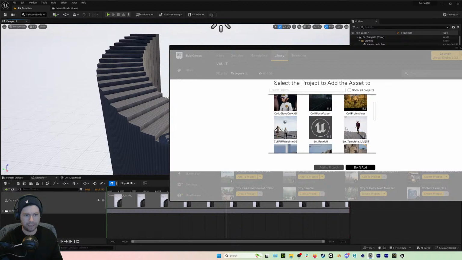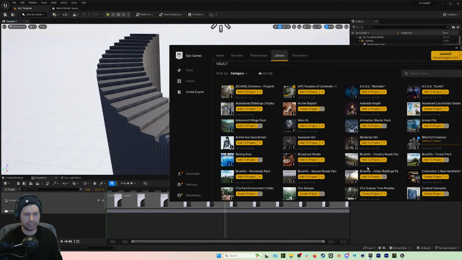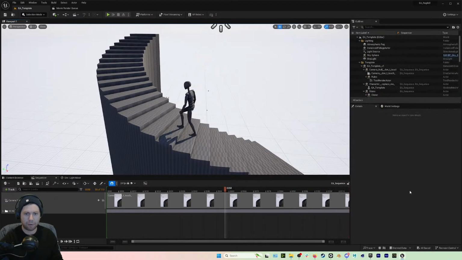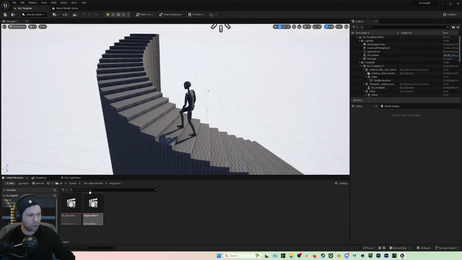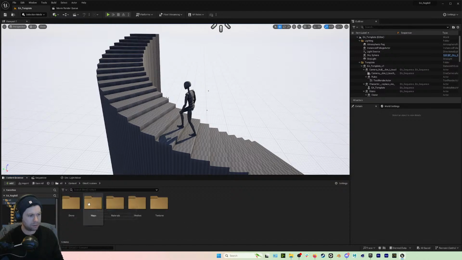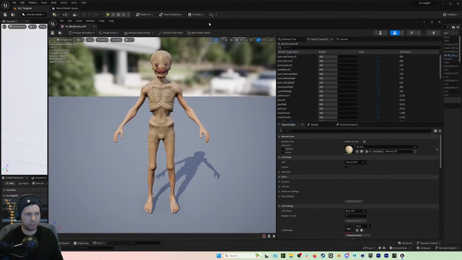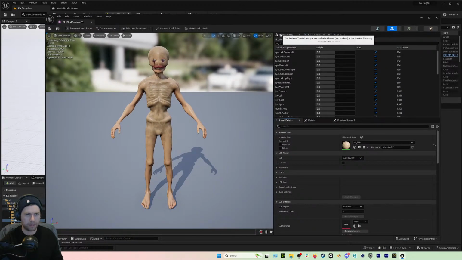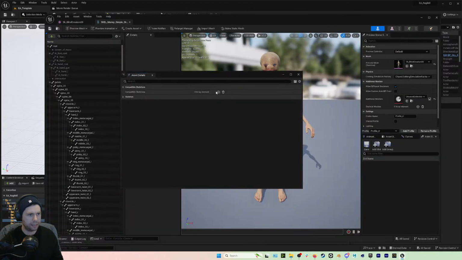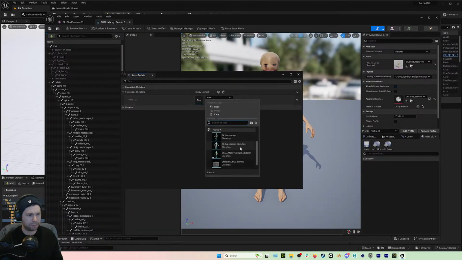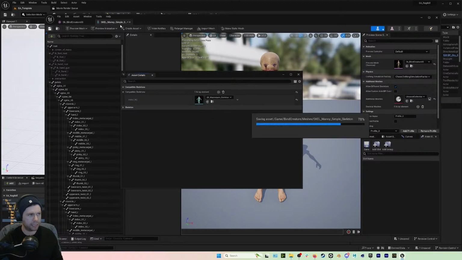As with everything that I do, this is so jury-rigged. However, I think there is a cool potential setup here for creating ragdolls in an easy-ish way. I've got this blind creature, super duper creepy, looks really cool. I'm going to go to the skeleton and make sure it knows it's compatible with the UE4 skeleton. Save.